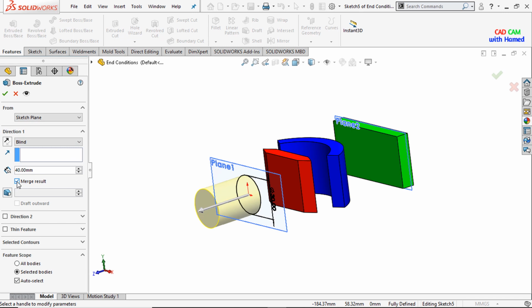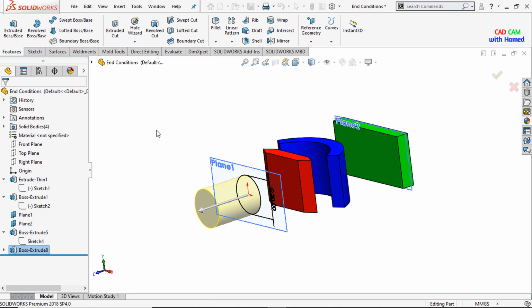I'm selecting unselect merge result, and from here you can select the direction 2 and the thin feature. I'm not selecting this one. You can also watch all about this in the video that I provide in the description, that was about the start conditions in extrude boss base.